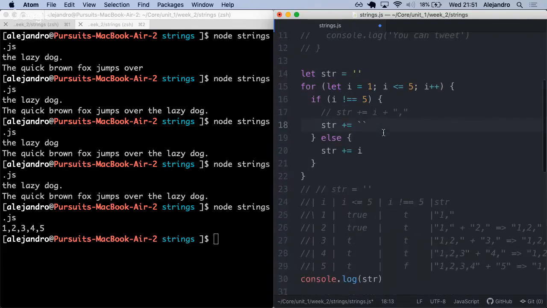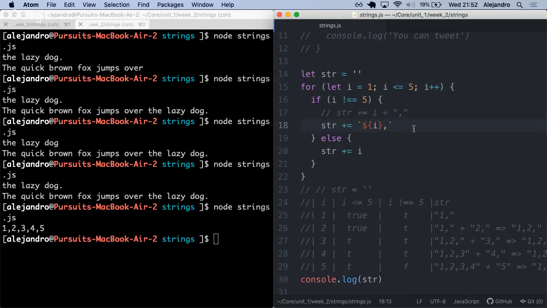So for interpolation, we use the $ sign to mean put the value. We use the $ sign and curly braces to ask JavaScript to put the value of whatever is inside the curly braces in the string. So here I could do something like this.